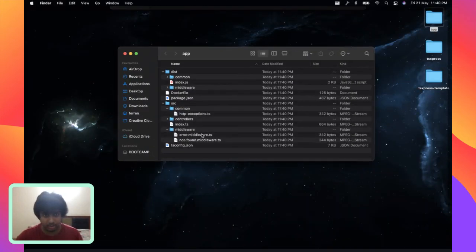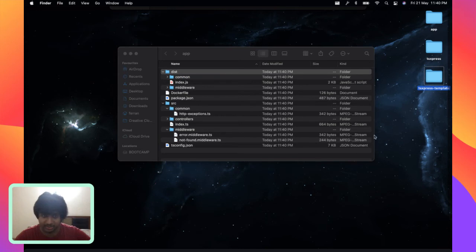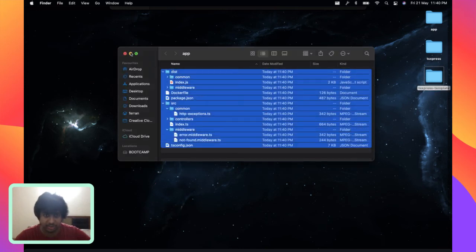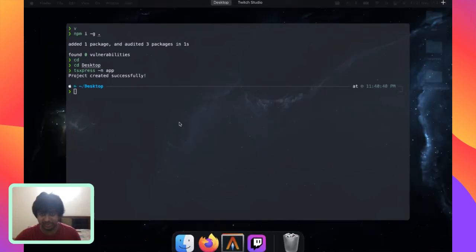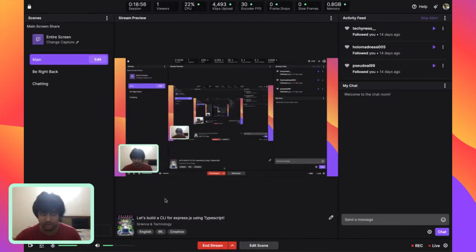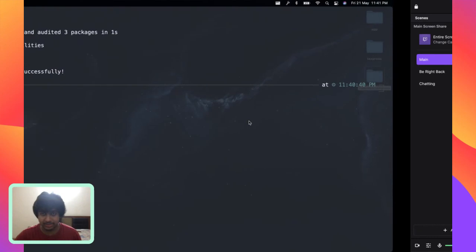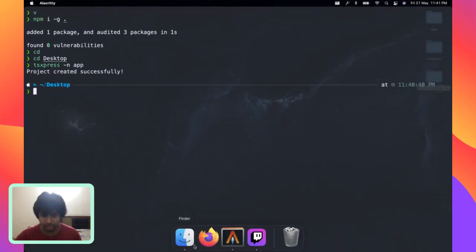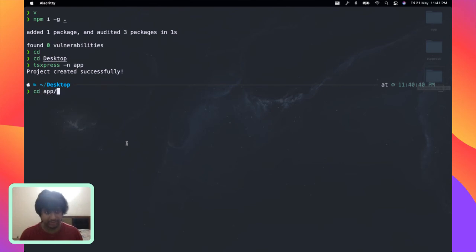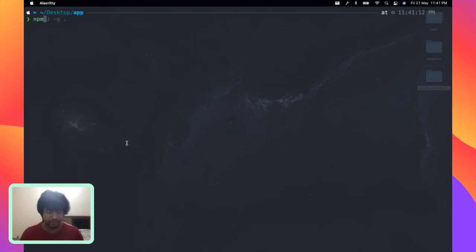If we open it, we should get the same thing as in the TS Express template, and I think we've nailed it. So now that this is working, let's give the app a quick test. I'm going to cd app and do an npm install.